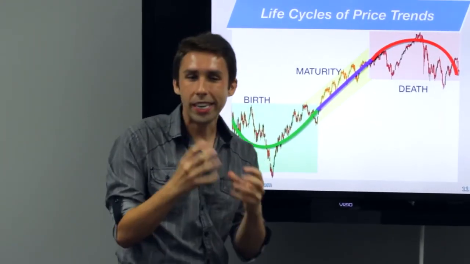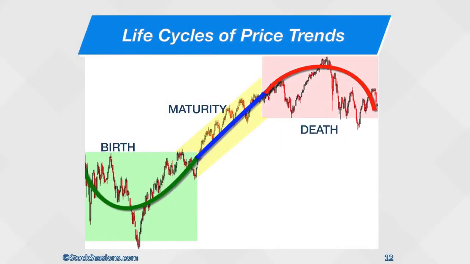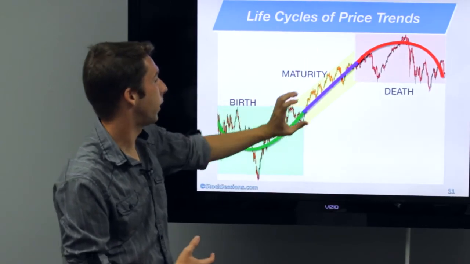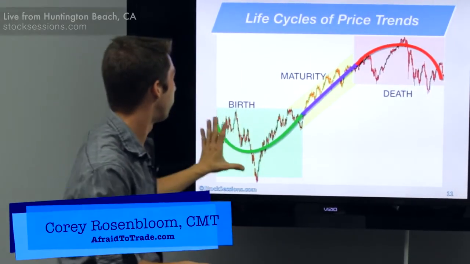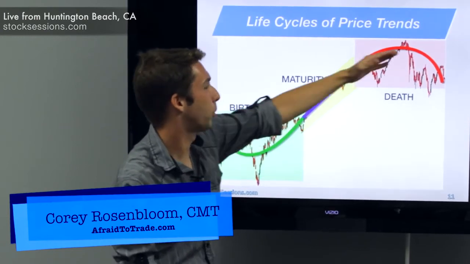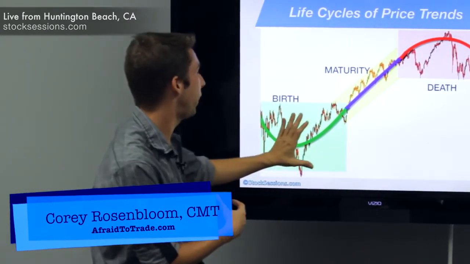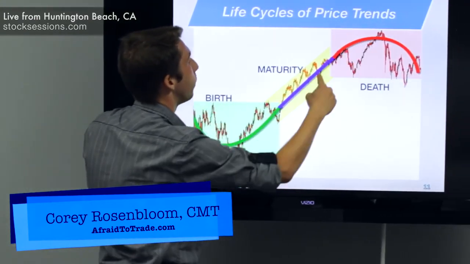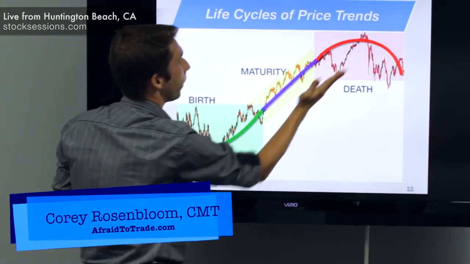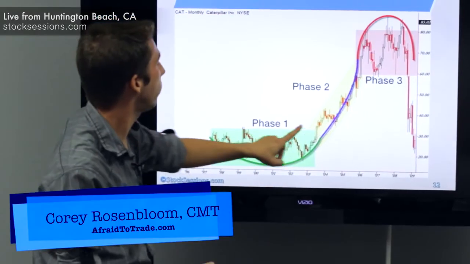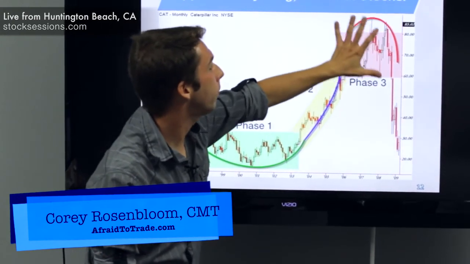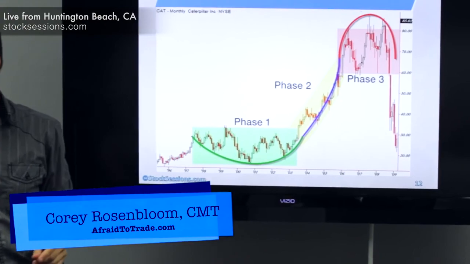To kind of conclude, stocks have a life cycle just like we do. We're born, we go through adolescence, we get mature, we become adults, and then we move on to the next stage. So for stocks: birth, maturity, and a final topping phase where it tends to roll over and trade lower. We like to find stocks that are trending higher, but not stocks that have broken their trend line, as we'll see in the next lesson. Phase one: initial sideways. Then uptrend. Then topping in phase three. Charts help us with all of this, and we're going to teach that next.